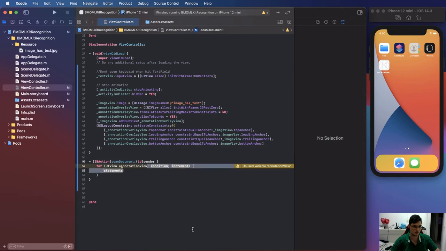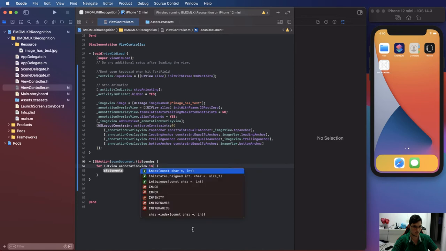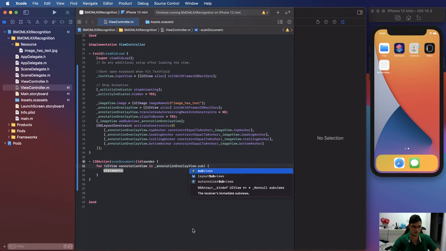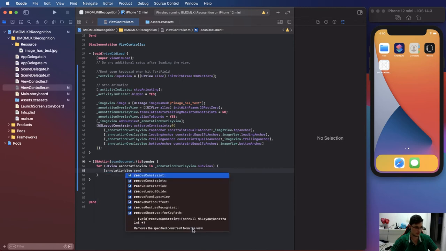It will be in the annotationOverlayView dot subviews. In every single one of them, we will call the annotationView method call removeFromSuperview.